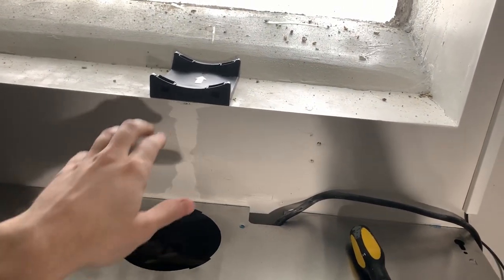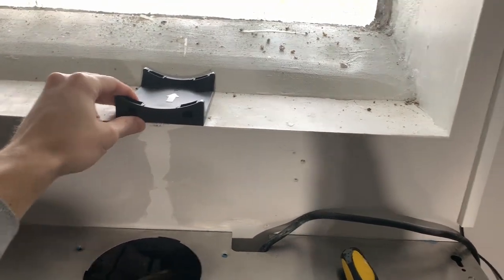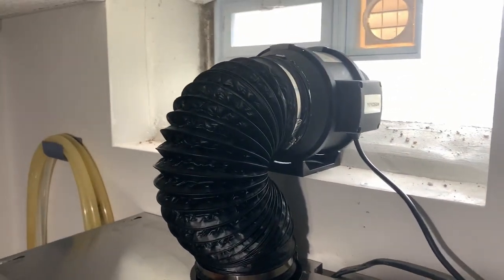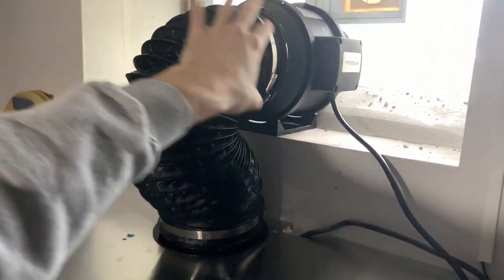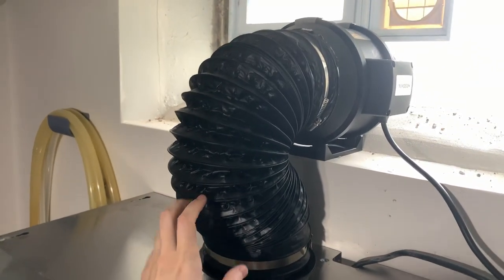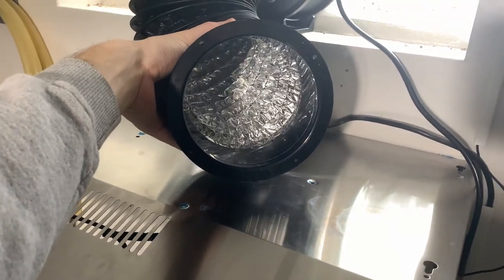You'll also need to find a place to mount the inline fan. A lot of these come with some sort of base you can screw on — you can make a platform, or I was lucky enough to have a ledge. Drill some pilot holes, screw it in, and then mount the fan. We attached the mounting kit onto this ledge and the inline fan just drops in and clicks. We also used ties to connect the six inch HVAC tubing to the inside of the inline fan and then to the out connection on the little connector we bought on Amazon.